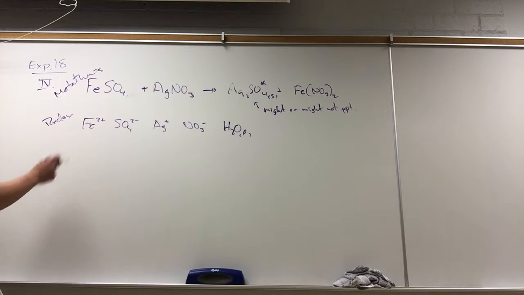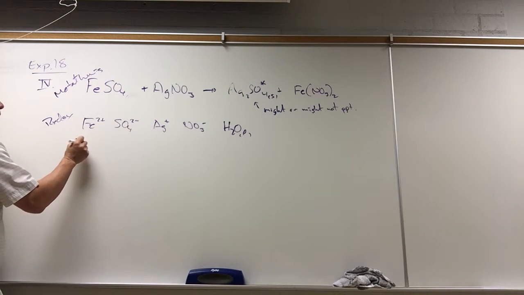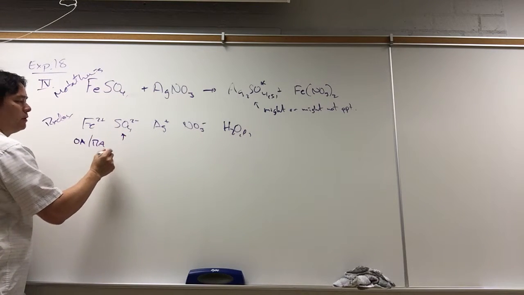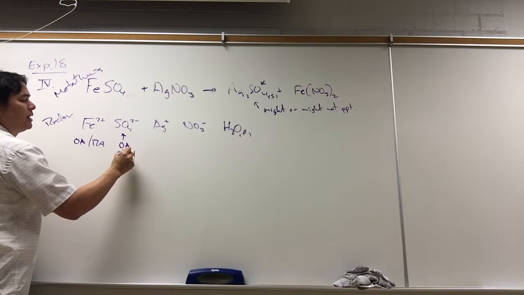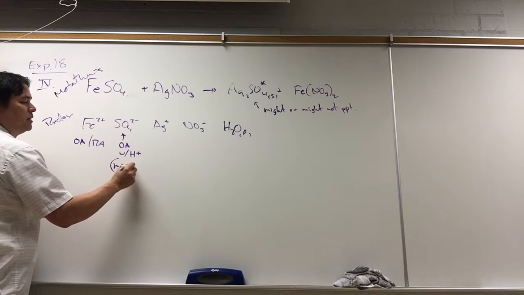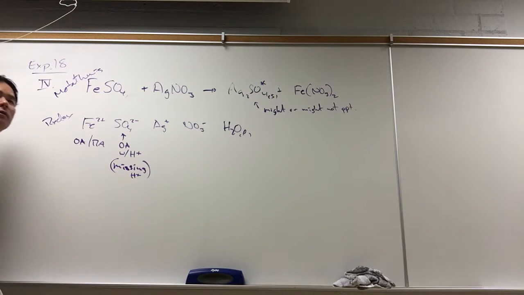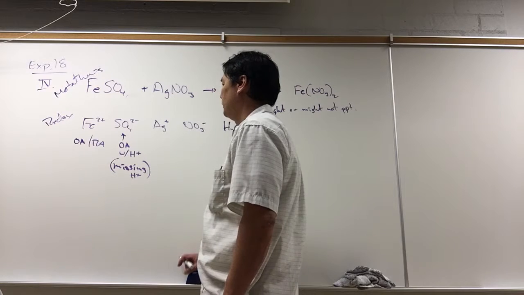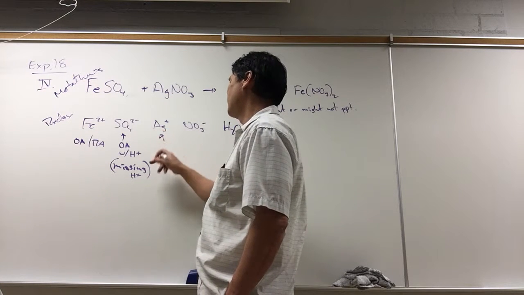When I consult the chart, iron(II) is what we call an OA, an oxidizer, and an RA. It appears on both sides of the chart. Sulfate's missing something. Sulfate is an OA with H+, but we're missing it. Since we're missing H+, the strength of it as an oxidizer is going to go way down because we aren't going to form what? Well, we don't form something, and that means the strength goes way down on this. I think you can see the pattern.